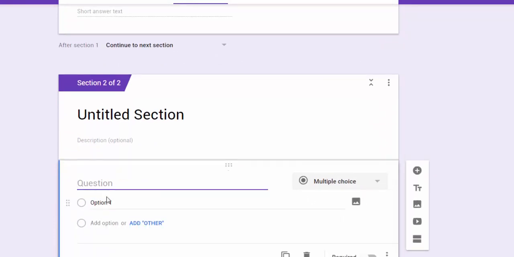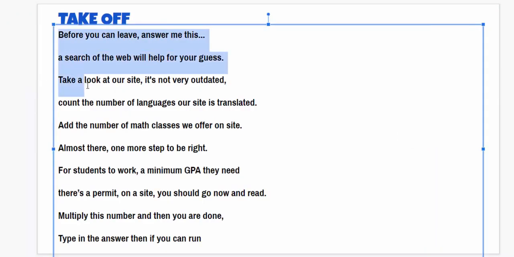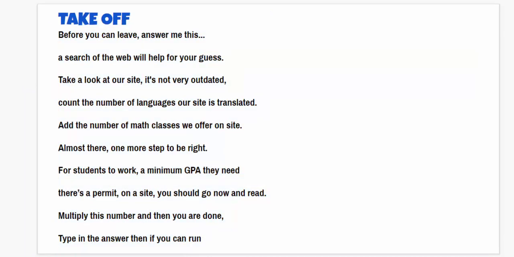So from here, let's say I wanted to put a math question in there. So I'll go back over to here. And here was the one I got from the website, had you look at all those things like the languages. So I'm going to highlight all of that text. Here was the math I put for myself at the bottom. So I know that we have 13 of the languages plus 11 math classes times 2.0 GPA. So I know that the answer is going to be 48.